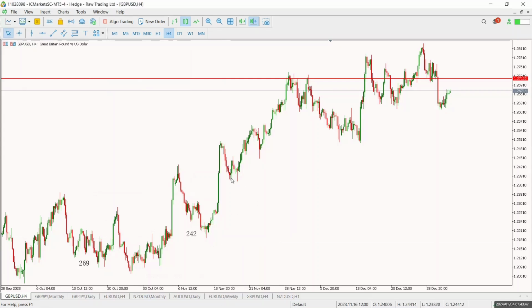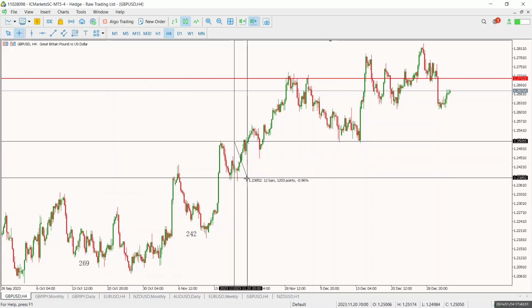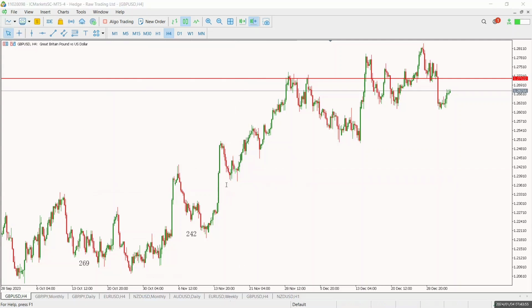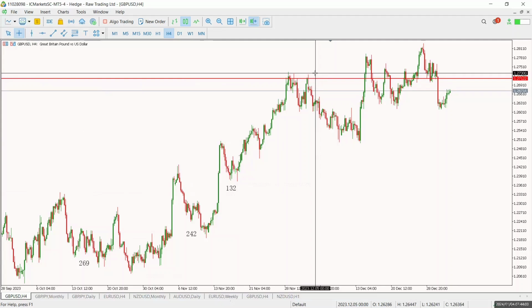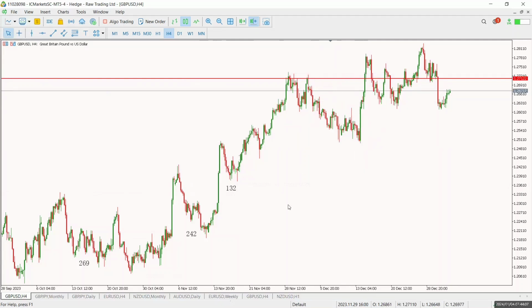242 pips. Then I saw prices make a smaller fractal here again, of the next push and exhaustion. This is 132 pips. With this exhaustion again that prices made at this point, let's just measure all the push and exhaustions before we go to the top. This is 233 pips. Okay, so one thing is sure.